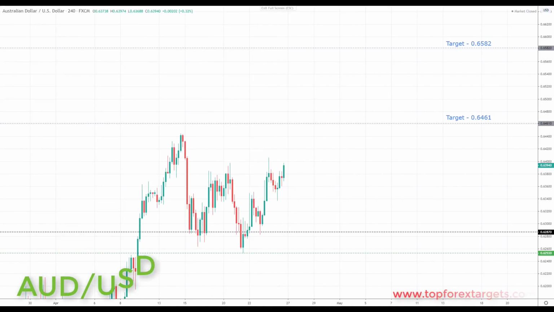So the next market we're going to look at is Aussie dollar. Last week we were looking for further advances to the upside and we did finish the week up near the 0.6400. Very simply put, going into this week we are still structured to the upside in Aussie dollar and are still focused primarily on bullish setups.